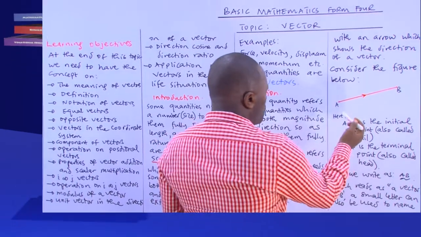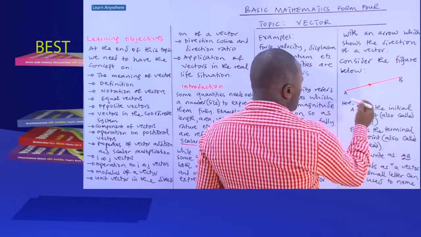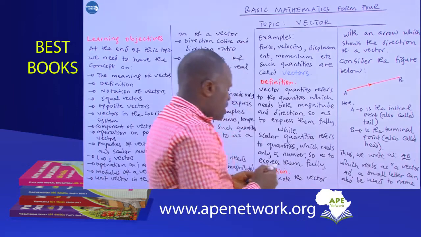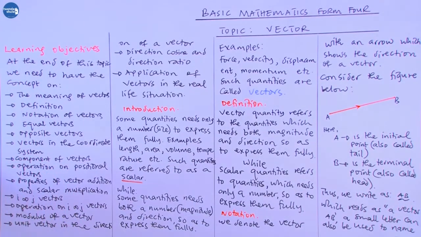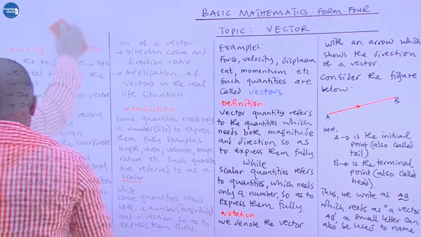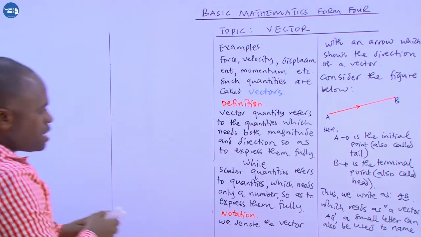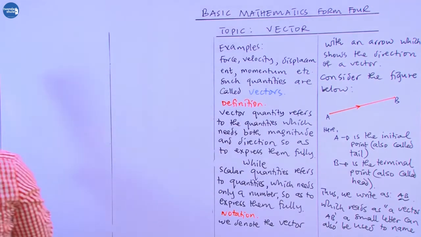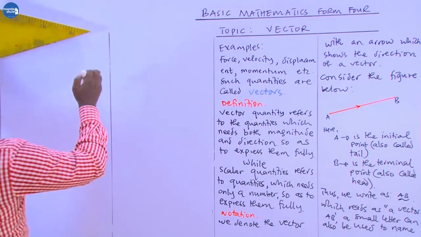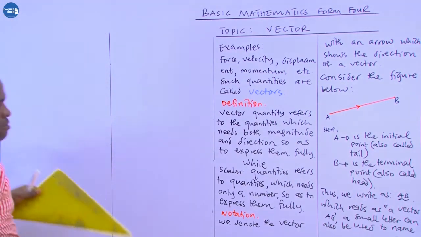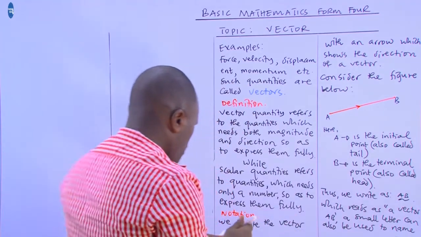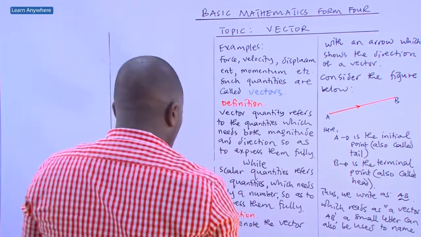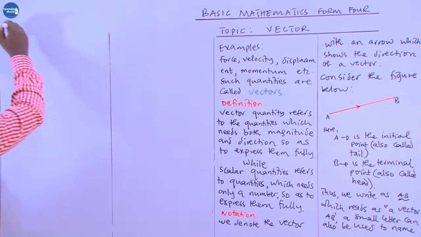The letter where the vector starts must come first, and where the vector ends must come last, to read the vector. Small letters are also used to define the vector. So here, for example, we could define it by choosing any small letter. Small letters could also be used to name the vector.